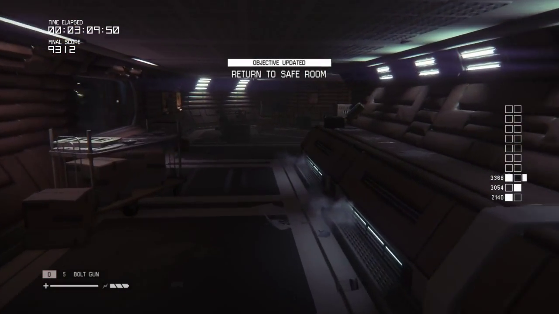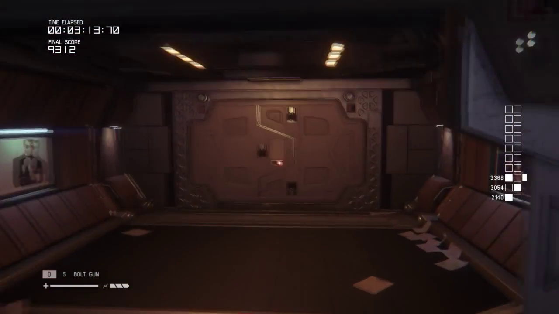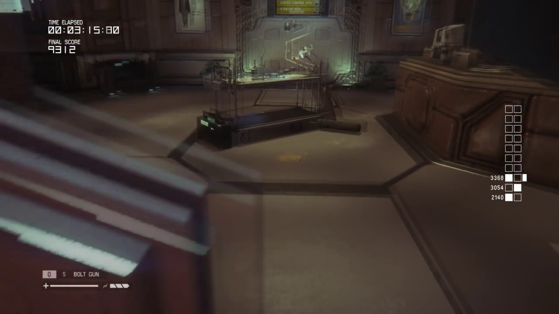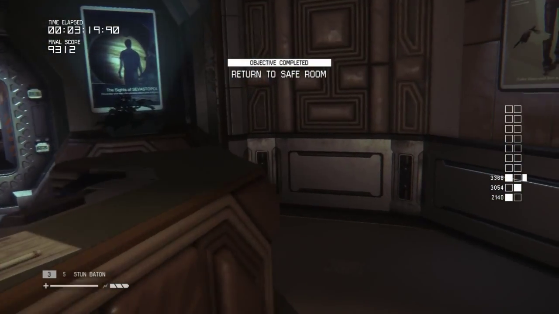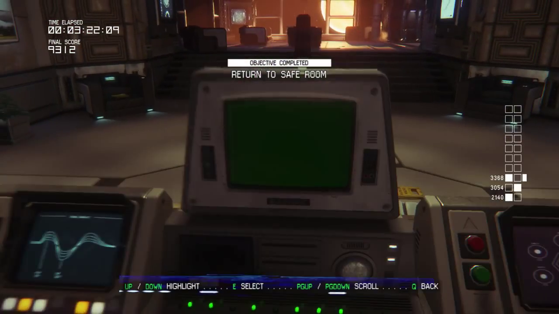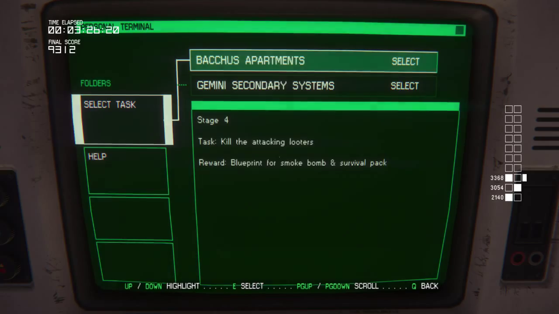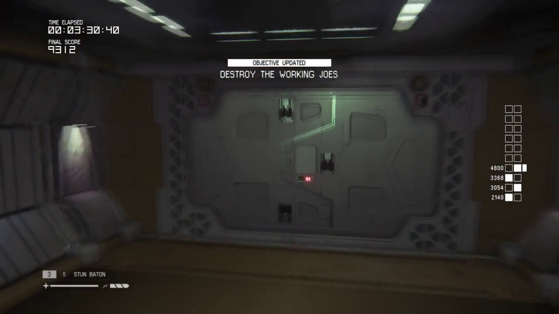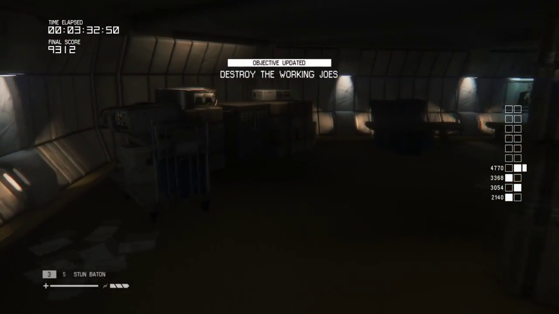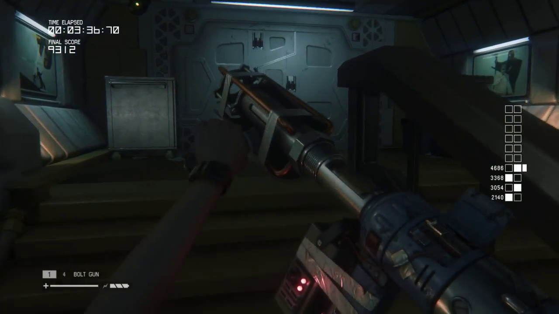And you'll notice as well that I haven't saved it yet. Saving uses up time. Only save when absolutely necessary. So this is stage 4. Only 3.5 minutes gone, and we're going back to Gemini. Destroy the working Joes. So there's no xenomorph in this section. But how are me and my bolt gun going to get on this time, huh?